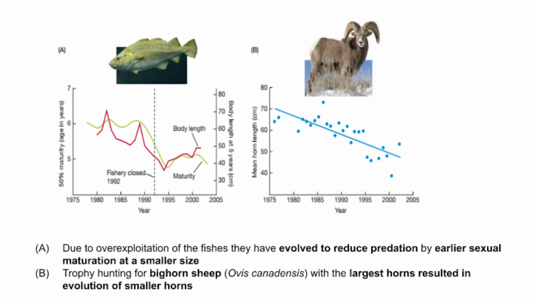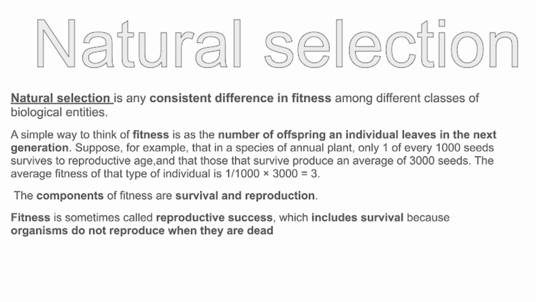So we can say that in all the above examples that I've shown you, they have adapted themselves to make them fit for the environment so that their chance of survival and reproduction can increase. Please note that all the variations for the trait were already present in the environment, but according to the situation which was suitable for them, they have evolved, and this process is known as natural selection.